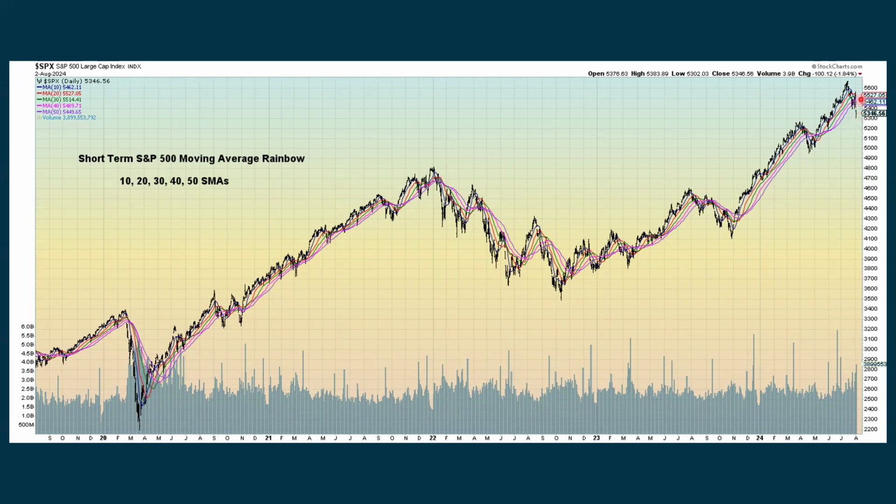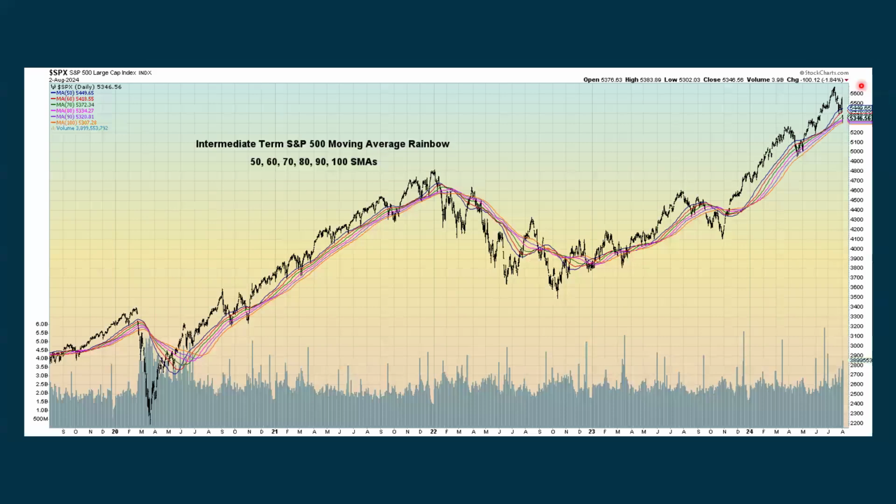The longer we keep going down, the more the short-term trend has the potential of turning negative. If we can bounce up out of this and come back up into the rainbow and actually get back above it, that will really help the short-term trend longer term. I know, short-term, longer term. I mean, a bigger picture look here. Okay, now we have another rainbow, and Dorothy's kind of near the bottom of the rainbow here. This goes from 50 periods up to 100, a little bit slower, the intermediate term, where we haven't been in here long enough for the lines to really start crossing back over each other.